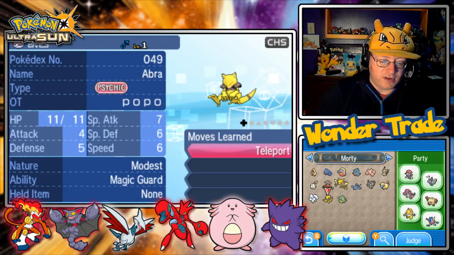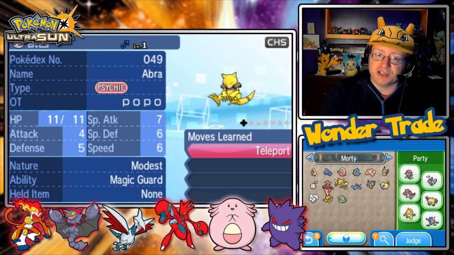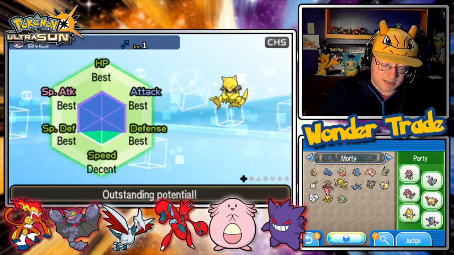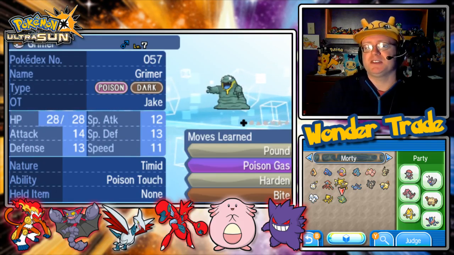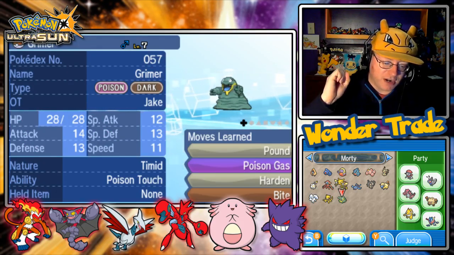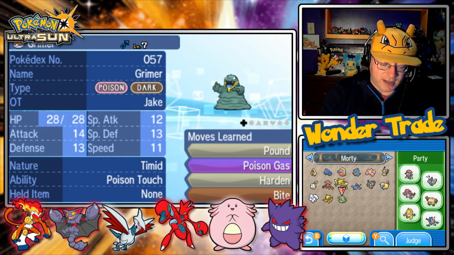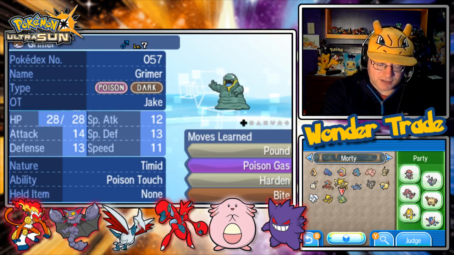Cool stuff. We have an Abra at level 1, Modest Nature with Magic Guard. Teleport for the move, and that's pretty good. 5 IVs. I love getting 5 IV Pokemon for breeding purposes. Finally, we got a Grimer at level 7, a timid little Grimer with Poison Touch, Pound, Poison Gas, Harden, and Bide. And the stats are right there.